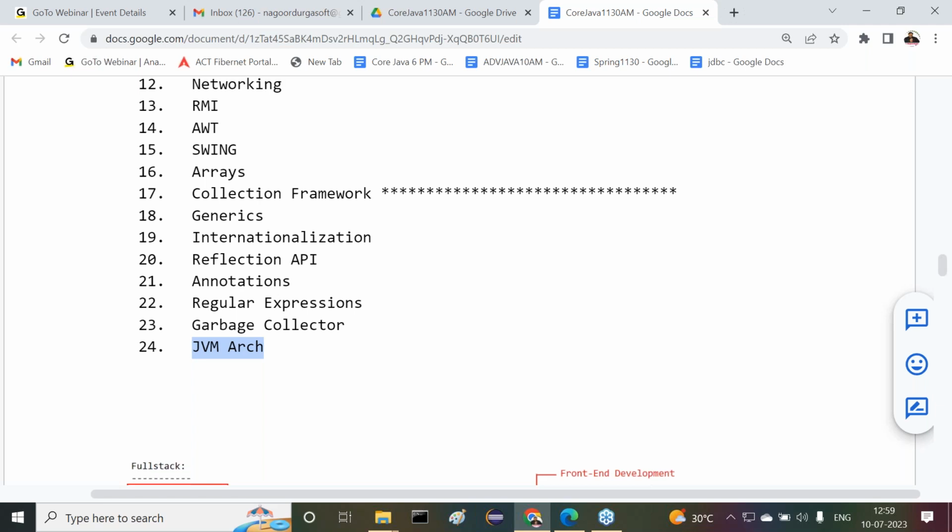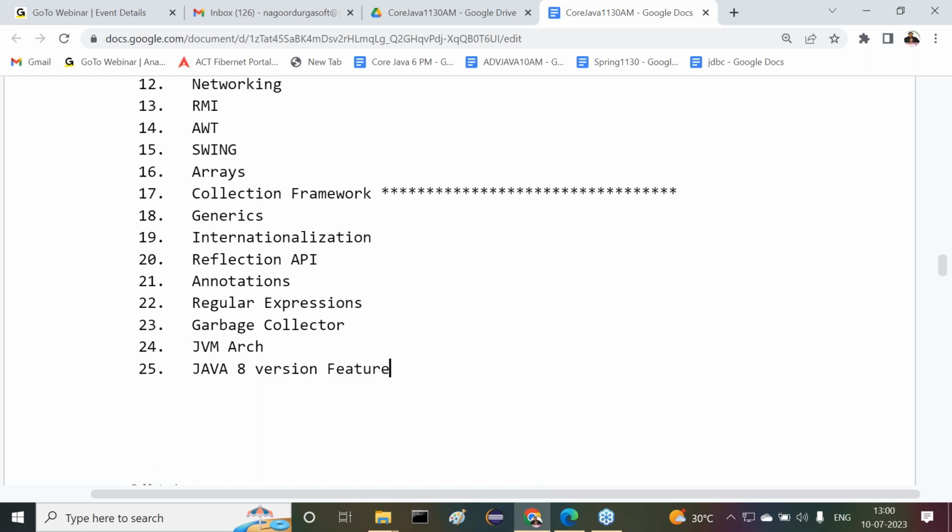Next one, types of memory management system. After this memory management system, what is the next one here? Apart from this, some other content and so many concepts are available. All these things we are going to understand inside JVM architecture. After completion of the JVM architecture, I will start with Java 8 version features. From this point onwards, I'm going to talk about all the features of Java 8. Next one is Java 9 version features.